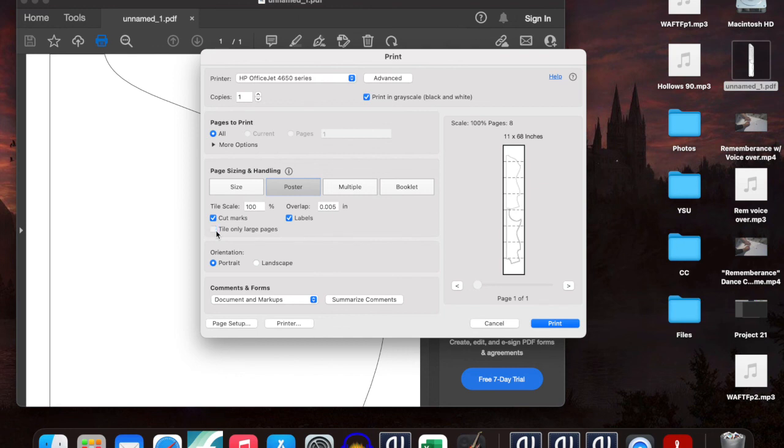Okay, well, this one's allowing you to do it like that. Sometimes whenever you hit add cut marks, it'll add more pages to it. Why? I don't know. But it's saying that everything is good to go. So that's fun.